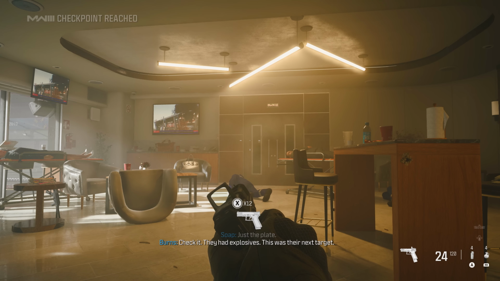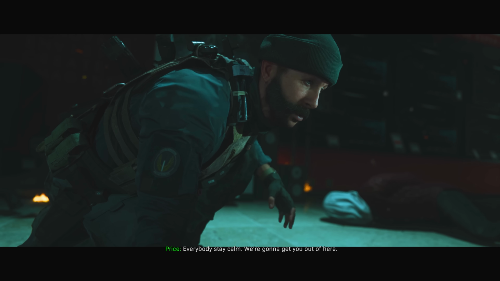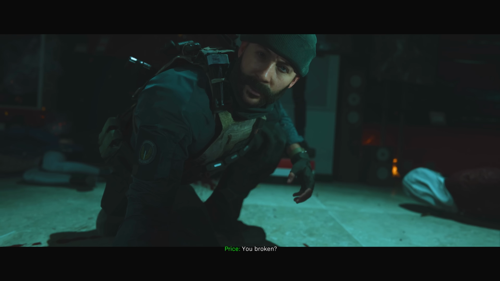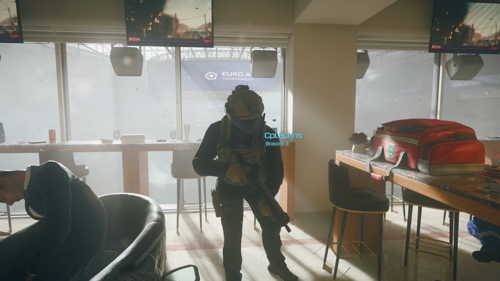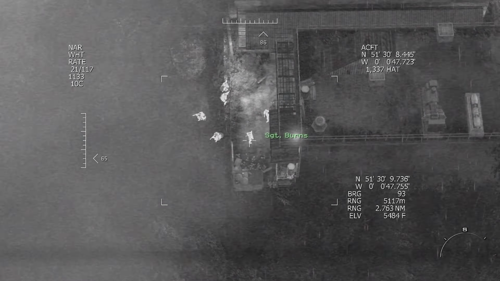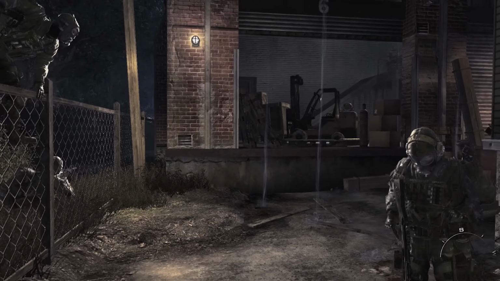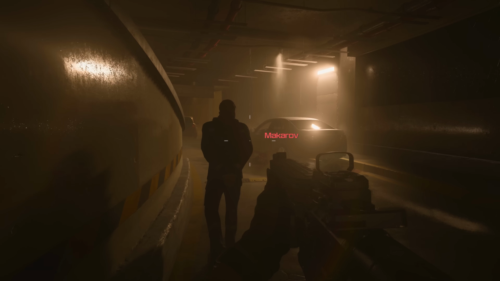So after clearing up the enemies, Price will ask if you are broken. This is a callback to the same line said by Price in Modern Warfare 2019 and Modern Warfare 2 2022. Oh, and I almost forgot. Part of your team on this mission is a Corporal Burns, who is a playable character from the original Modern Warfare 3. The final Flashpoint detail can be seen when escorting Makarov to the exfil site.